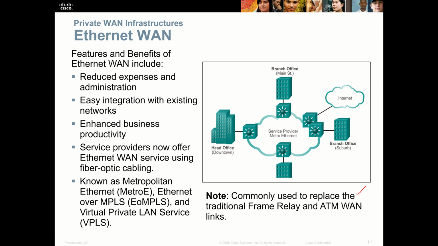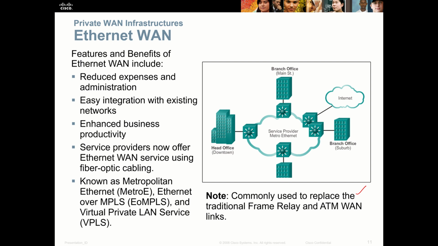LAN. So basically the Ethernet WAN, through fiber optic technologies, provides a high bandwidth layer 2 network which is capable of doing data, voice, and video transmission all in the same infrastructure, right? Because if you look earlier on, the technologies differ according to the type of data transmission, whether it's voice or data. But Ethernet WAN is suitable for all. So this is the main characteristic that attracts organizations to switch to Ethernet WAN.